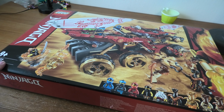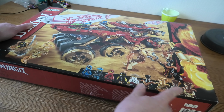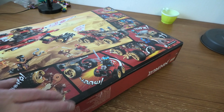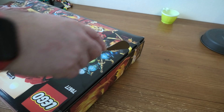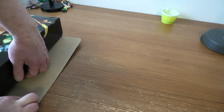This set has 1,178 pieces. We have a lot of minifigures, as you can see. Pretty many. And it's a very well-packed, thick box. Let's see what's inside.